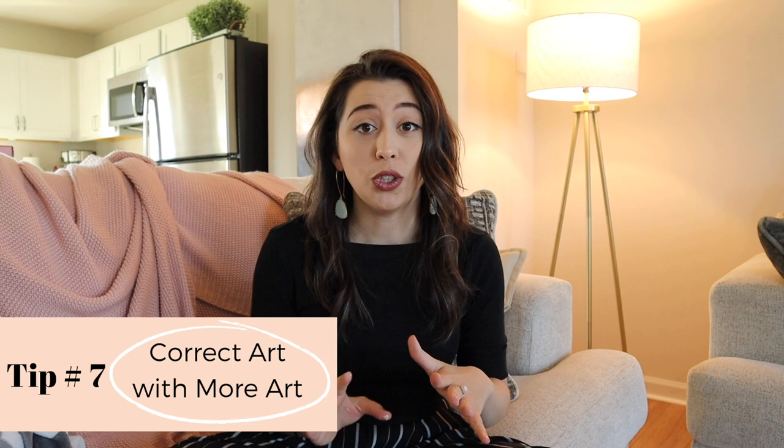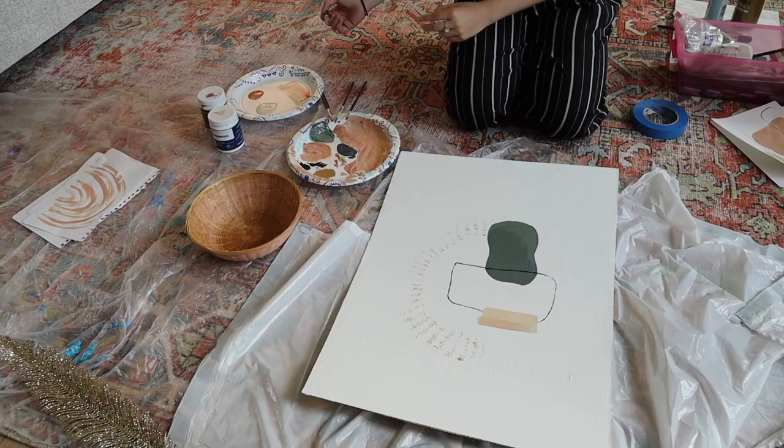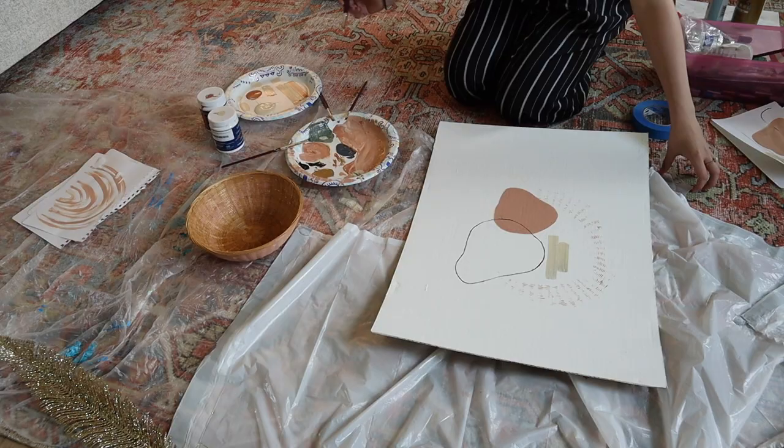I swear by this tip, and it has always worked for me. If you make a mistake in your art, you can correct it with more art. My best art honestly comes from the mistake that I did before.